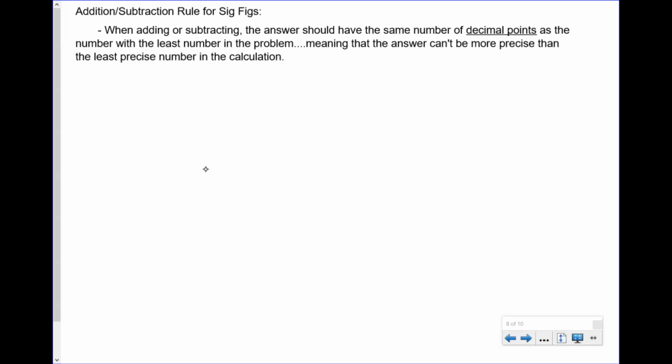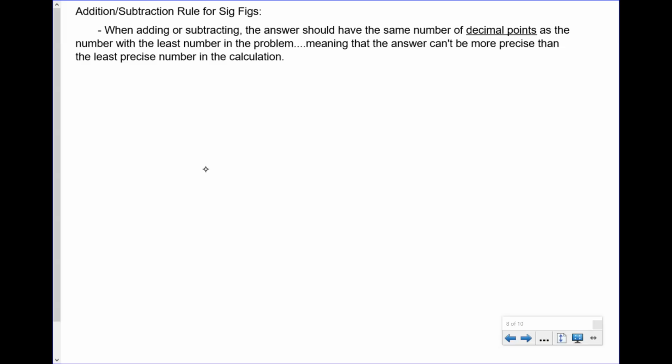Now, I have to preface this by saying that when you get into college chemistry, there are going to be some professors that are very, very strict on sig fig rules. And once you talk about sig figs at the beginning of the year, they're just going to expect you to use sig fig rules in every calculation for the rest of the year. And there are other professors that are going to say, okay, yeah, we're going to go over them, but just round your answer to 2 decimal places in the lab. And then they don't really abide by the rules. So, I can't predict which type of professor you're going to get, so we're going to go over the rules and make sure that you know them.